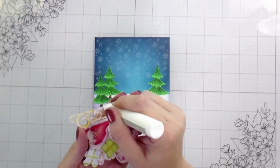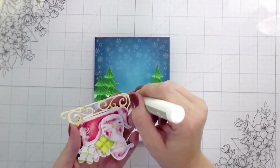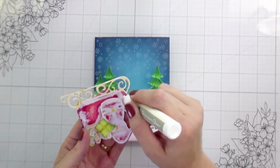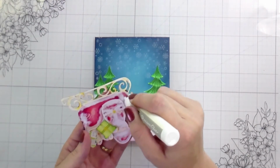So now I'm going to go ahead and adhere my Santa, and then I will work on fixing my sentiment. Anyway, I feel like, oh my gosh, there's a lot going on in this card.